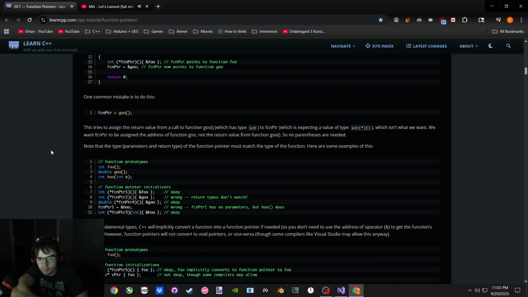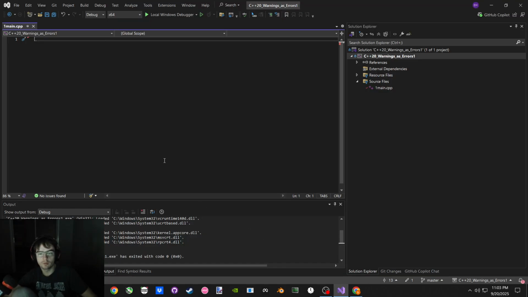The type parameters, or rather the type of the function. Does it change if we're returning a reference? It gets dropped anyways. Or no, it's only dropped with type deduction. So, okay, I need to get back to regular perfect typing. All right.